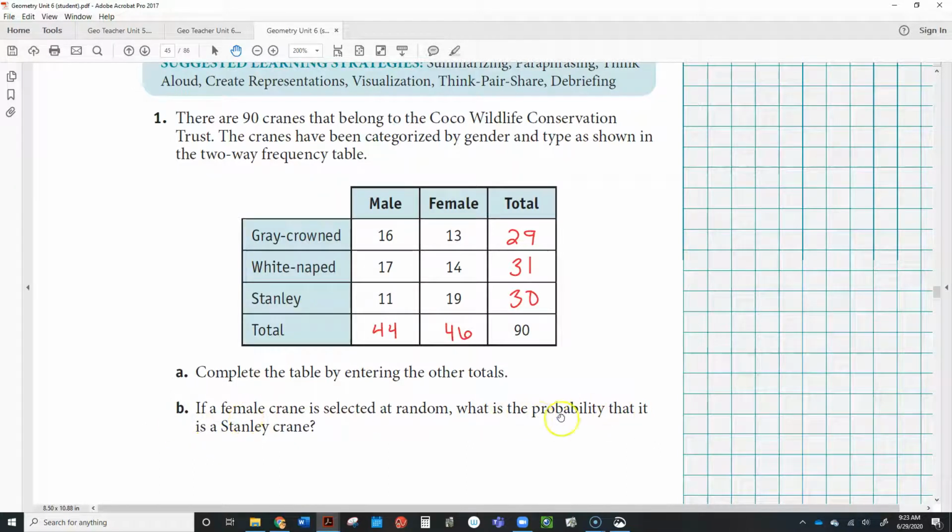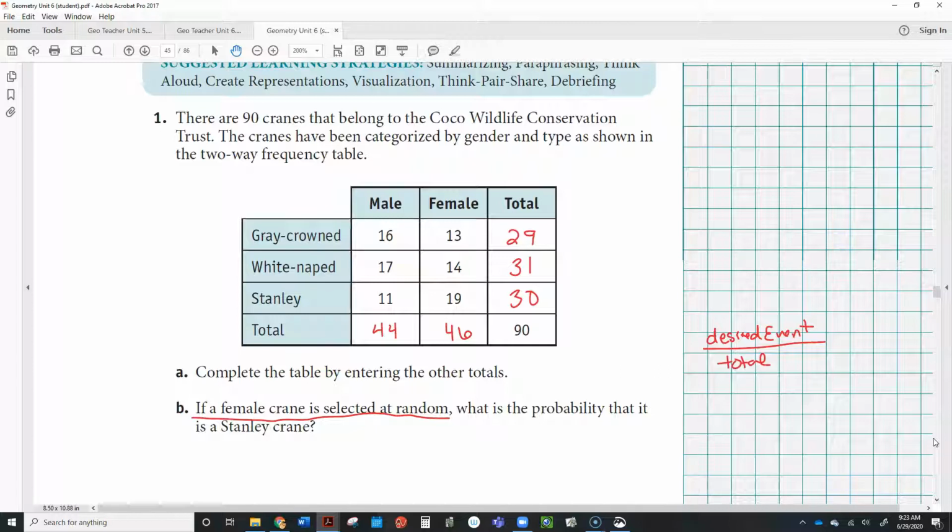So we know that probability is the desired event on top and out of the total on bottom. We know that from our previous lesson. We want the number of possibilities of the desired event on top, and the total choices on bottom. Now this is where it gets a little bit confusing, because a lot of students are going to want to say, oh, there's a total of 90 cranes, so we're going to put that on bottom.